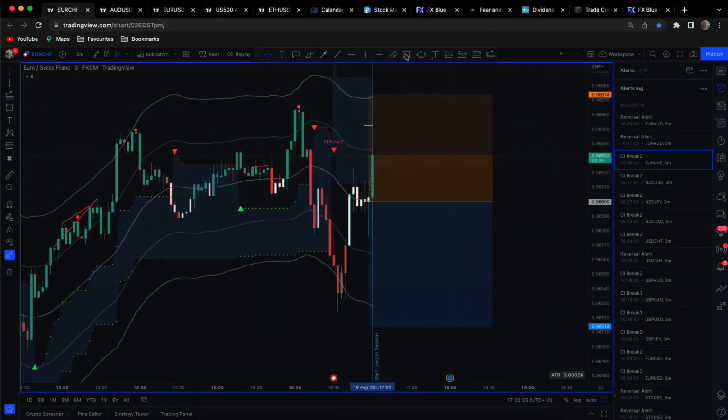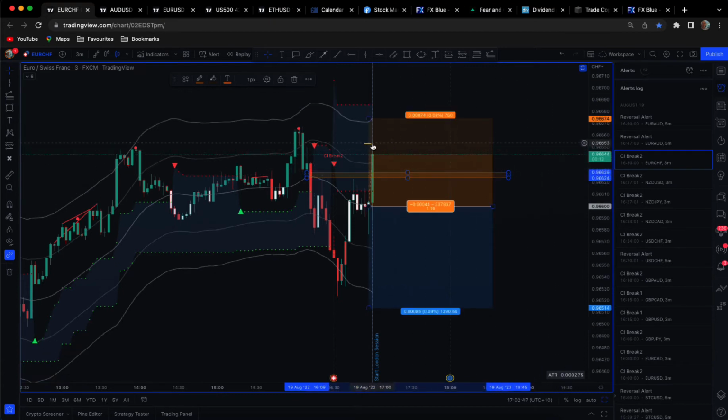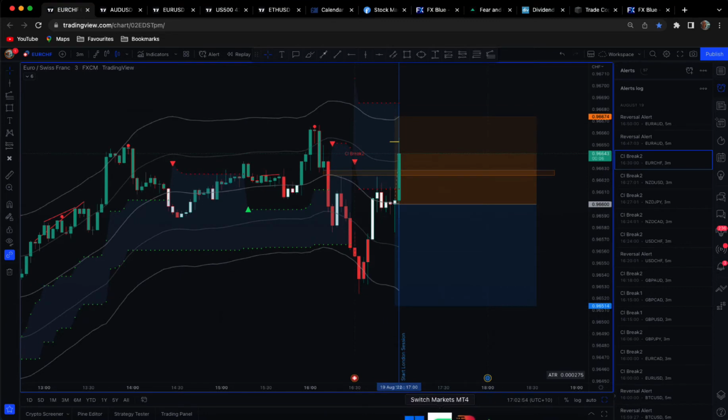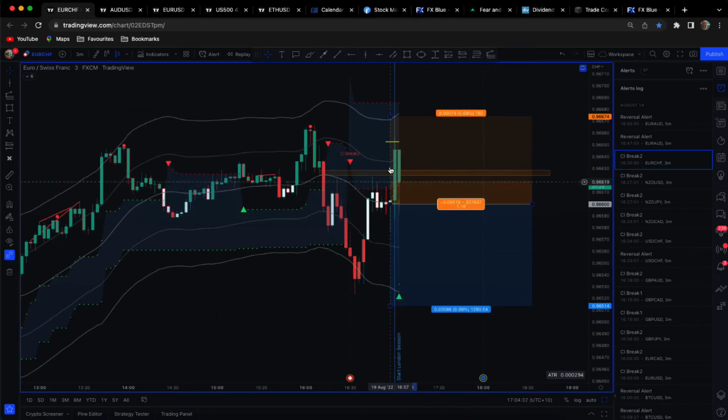What this is doing here is, see this gap in here? So what it's doing is basically resolving this imbalance, and it's going for another run at stops. Now let's just see where we've got our stop loss. Yeah, okay, so you can see that stop run volatility into London, that's fine.